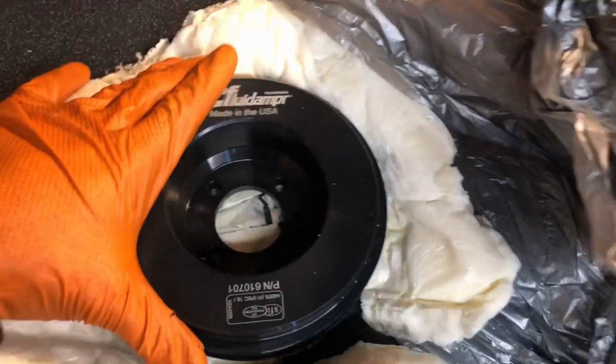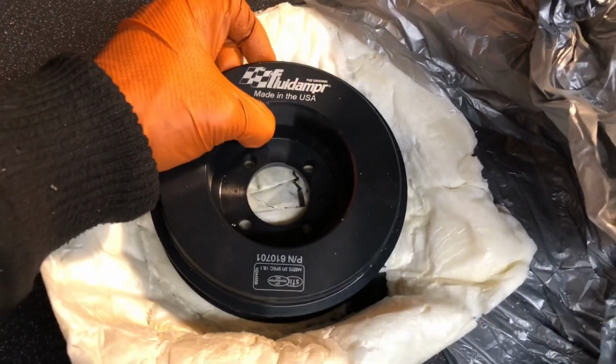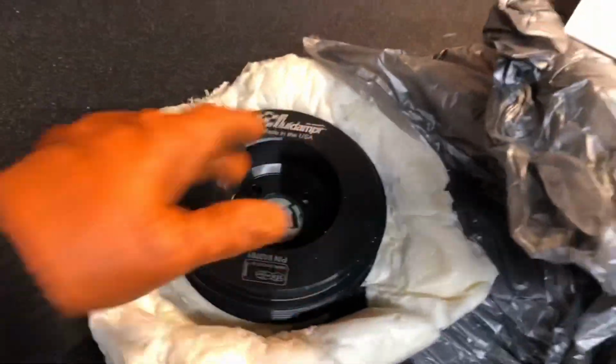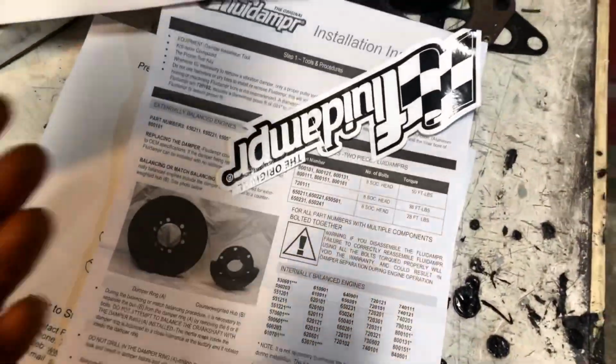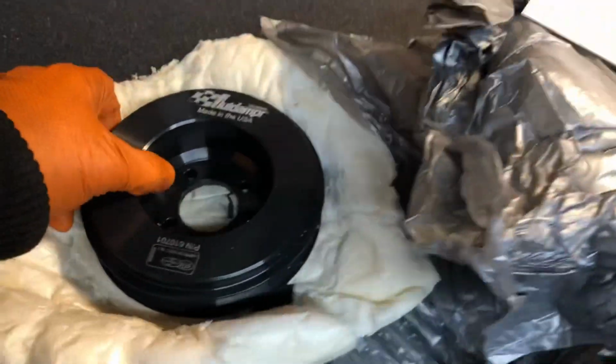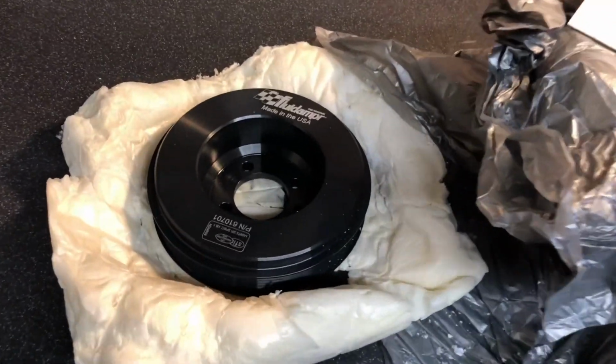So looking forward to getting this on the car. It's going to really help. It's not going to hinder. It's not going to make anything worse. So all it can do is help. So that was really worth getting. Got some instructions. They want us to do it exactly how they want it to be done. So I'm going to read them quickly and get this on the crankshaft. And anyone who knows these knows that they're a brilliant bit of kit and they should always really go for them on a high performance engine.